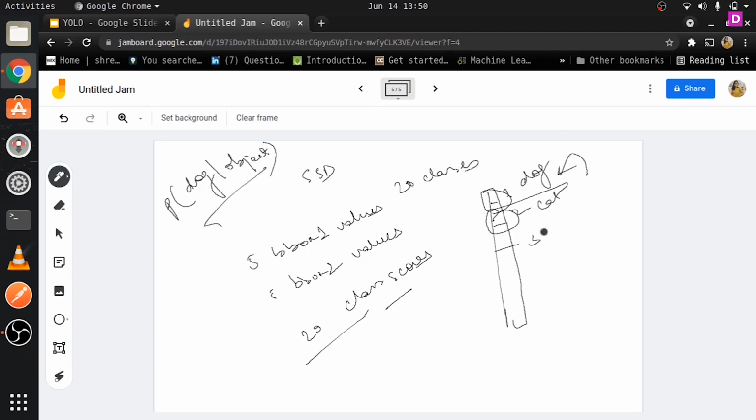So that will give out the probability that, if there is an object, the object is a cat. In that way it has 20 such classes. Alright, so these are the values that you are getting. That means these are the probability values. These are conditional probabilities. If you might have remembered, these are known as conditional probabilities, and they basically mean the probability that, if there is an object, the object is a dog.